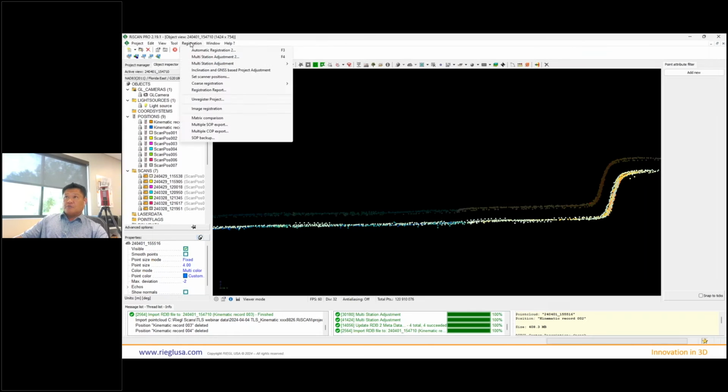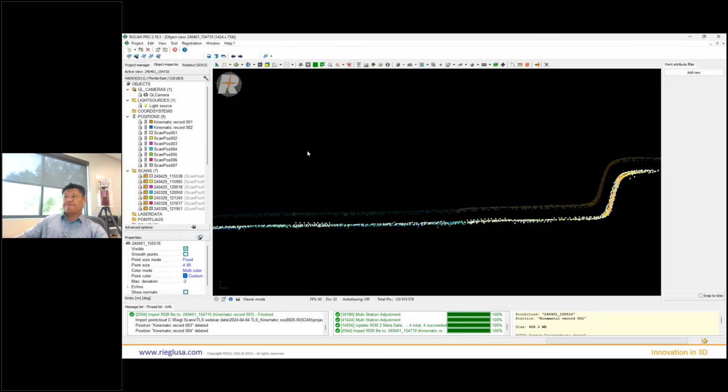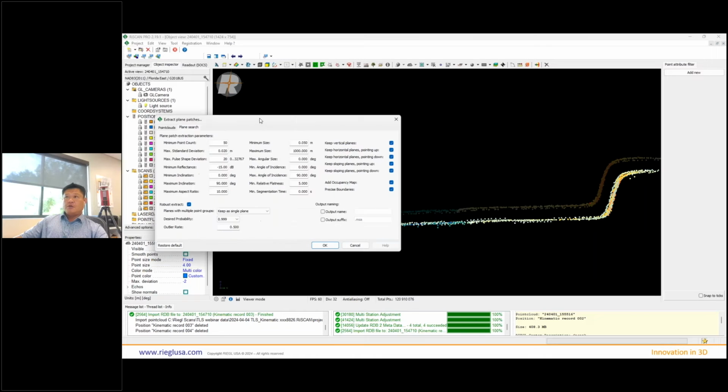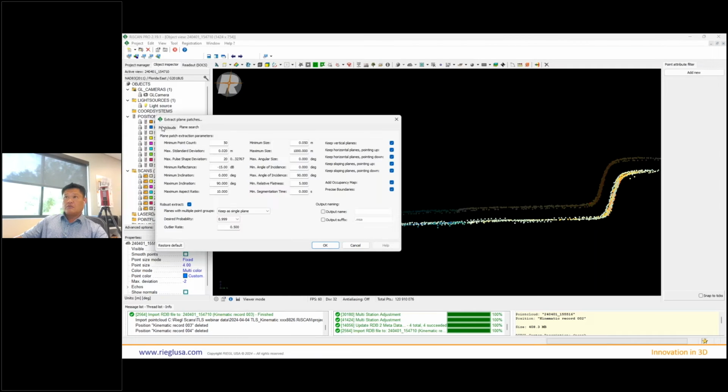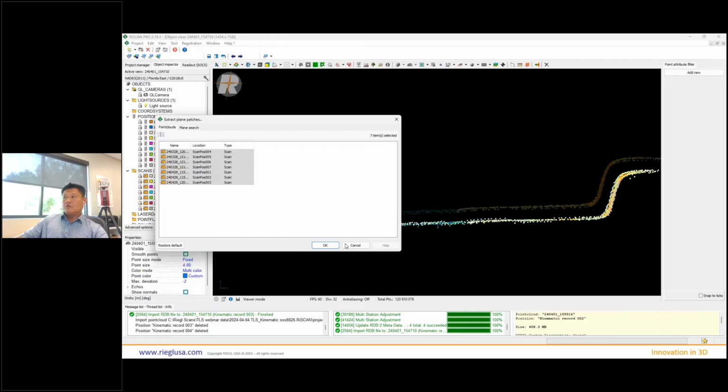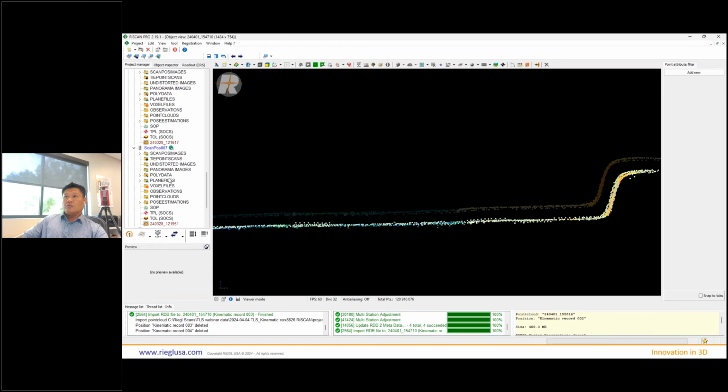You want to first go to registration. For those familiar with it, we're going to go ahead and create plane patches. Select the point clouds you want to create the plane patches for. Kinematic.